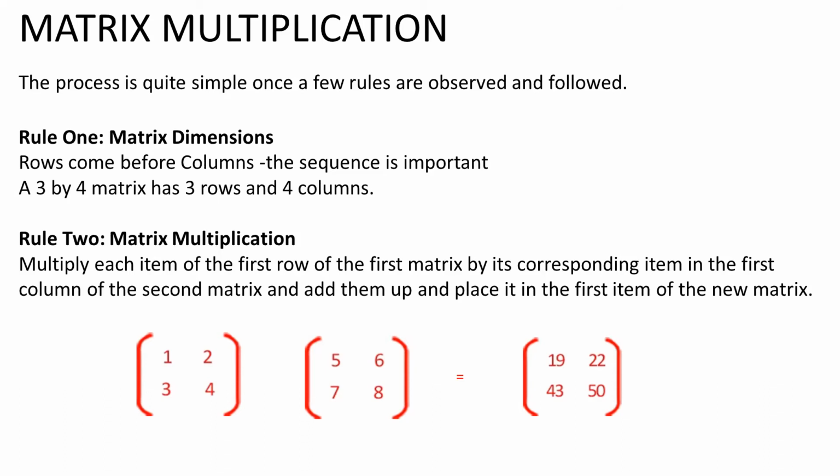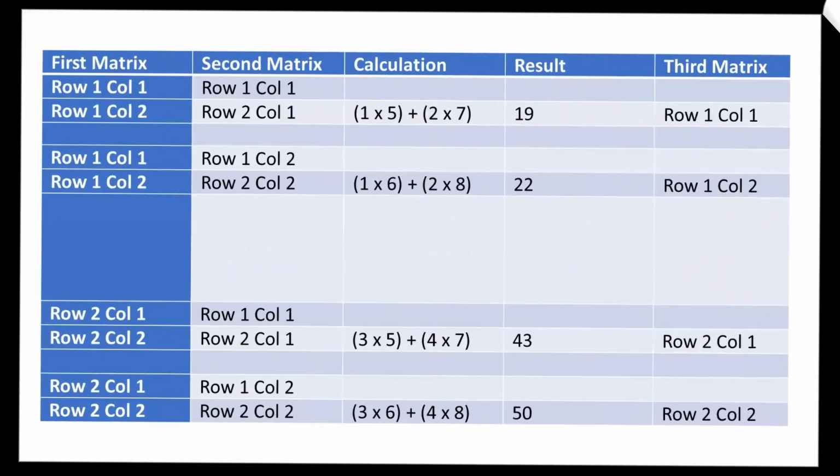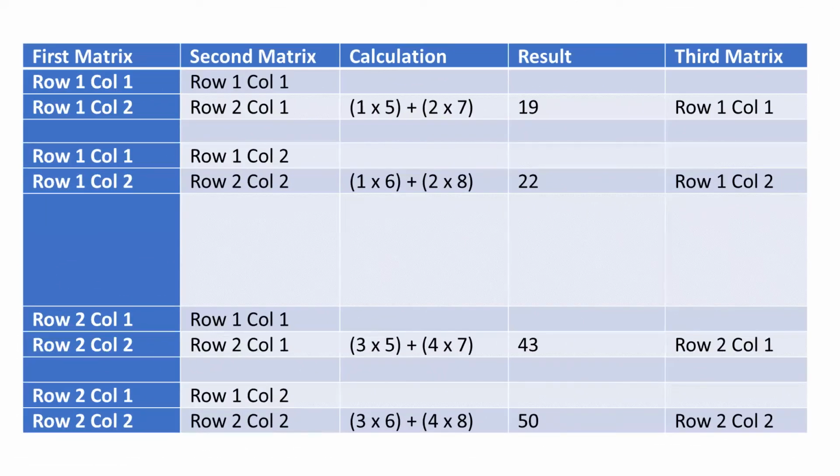And when you multiply 2 matrices, what you actually do is multiply the first row by the first column. And here's a little table that shows you, although visually it's quite easy to follow. You're just multiplying the rows by the columns and putting the result in the third matrix. And the dimensions have to be in a certain order. But basically, it's that easy. If you look at that example and look at multiplying every time to give the result to create the new matrix, that's how powerful it is.